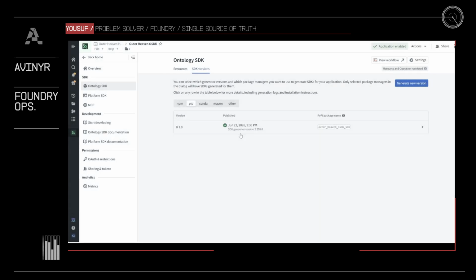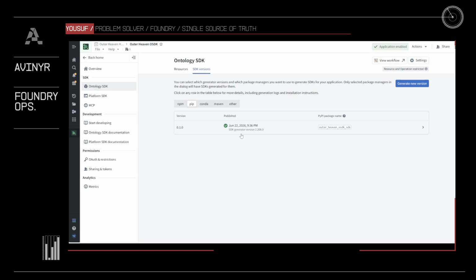So we've now built, optimized, and secured our entire semantic data layer and exposed it as a type-safe API for our enterprise. But a secure data model is only as good as the guardrails that protect it. So in the next playlist, we're going to step out of the developer console and enter into the world of platform security. So catch you later.